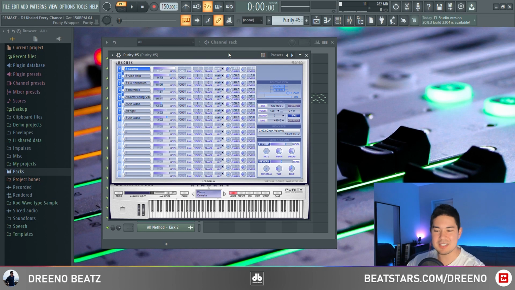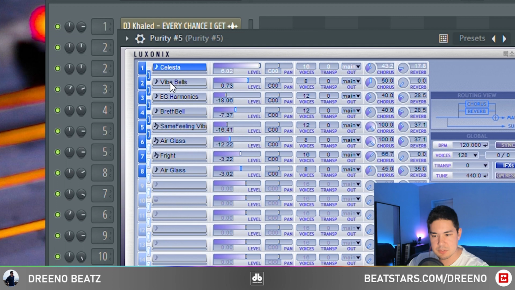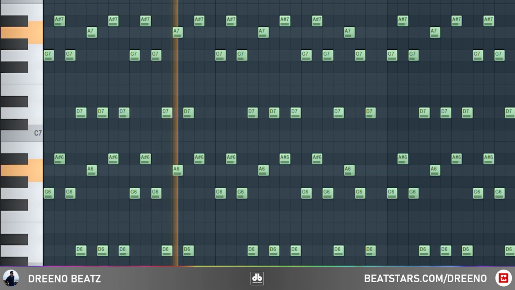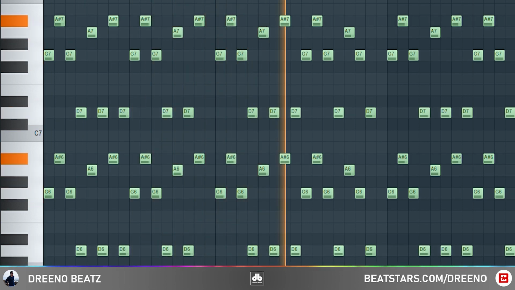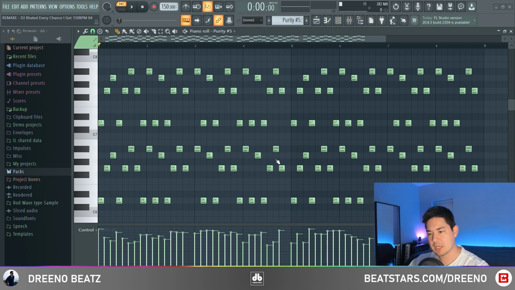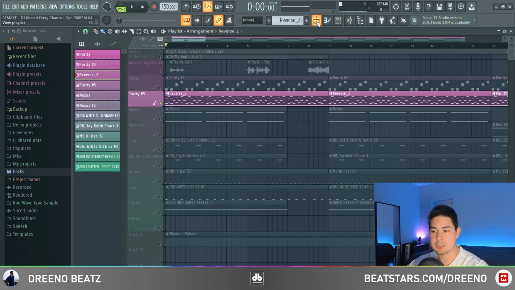Alright, for the second melody, I think this one is slightly off, but I think it's like 90% of the way there. We are using several layered sounds in Purity, starting with the Celesta, then we have some more bells coming in. Basically, I just mixed a ton of bells. Here are the notes for that. It's kind of hard to hear if this was correct. I think it's pretty close, like I said, but just to give this more ambience, I flipped these notes by hitting Alt-Y, exported it, and then just re-reversed it. Okay, together the bell and the reversed bell sound like this.